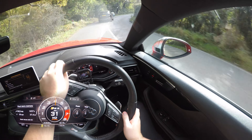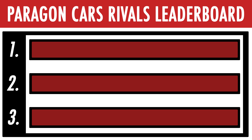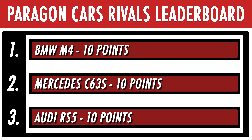Now our final test: what's the best car for twisty roads? They're all different. The Audi is like a train — it just sticks and sticks and sticks. The Mercedes is like a pit bull on a slick surface — hilarious, but certainly not the most dynamic. The M4 is the gymnast — one wrong move and it's goodbye, but get it right and you're untouchable. The way this BMW holds the road is just on a different level. On a track or even an open B road it would just walk away. So the BMW wins. RS5 gets one point, C63 gets two points, M4 gets three points. And funnily enough, that means all three cars end up with exactly ten points each.